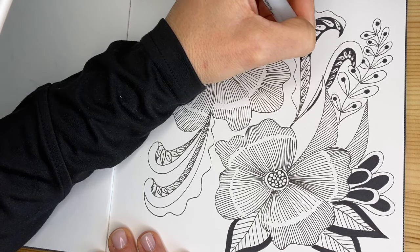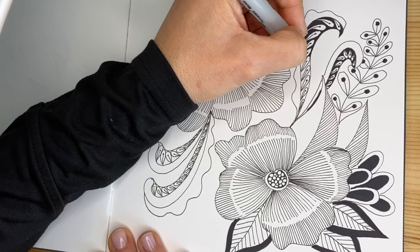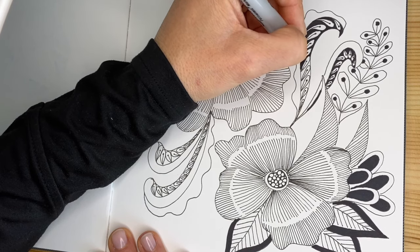Sometimes filling the space between the design is a little pain in the neck, but it's worth it at the end because the design is so pretty.